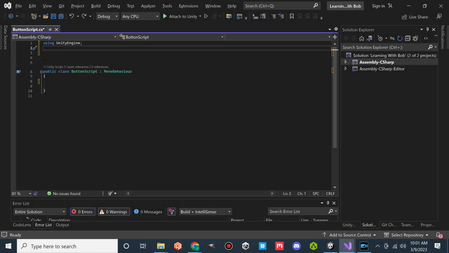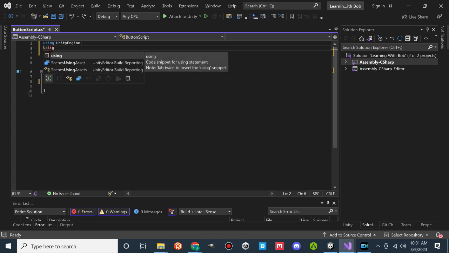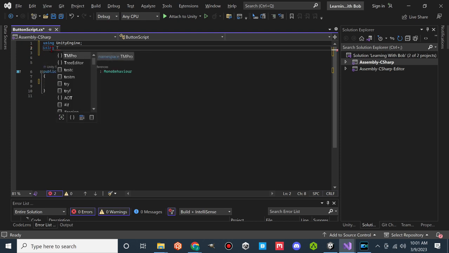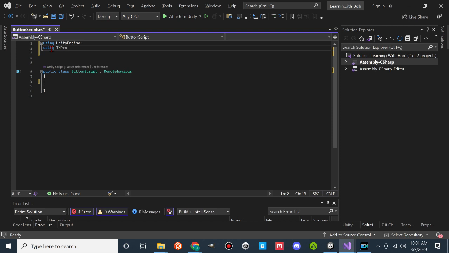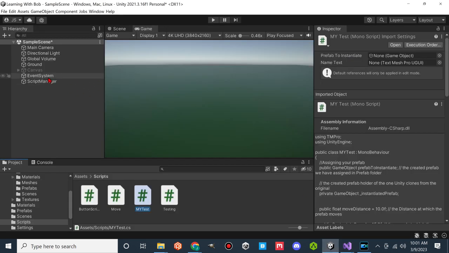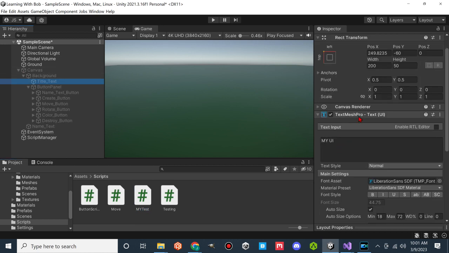Alright, as you can see here, I've got into my script and I've cleaned everything out of it. We just started off with our using UnityEngine, so we can use the back end of MonoBehaviour for that particular class. And we're going to also add in using TMPro. And the reason for that is we're going to be using a text mesh element in our project. So when we come into our project and to our canvas, our actual text is using Text Mesh Pro.